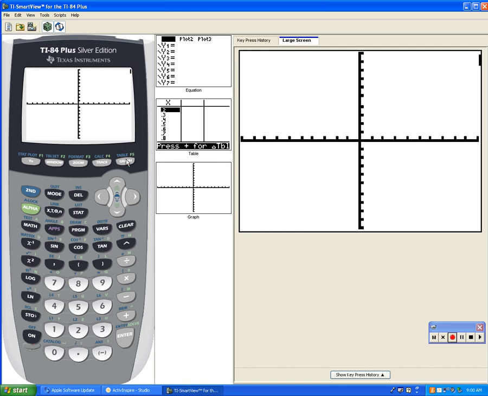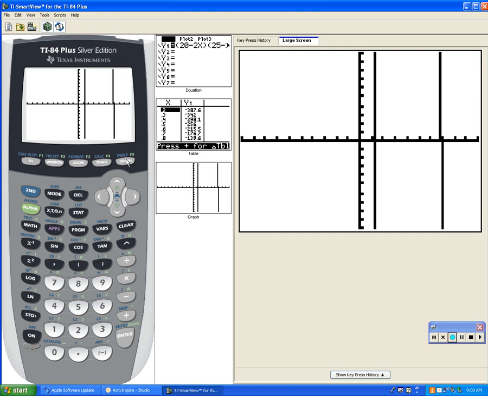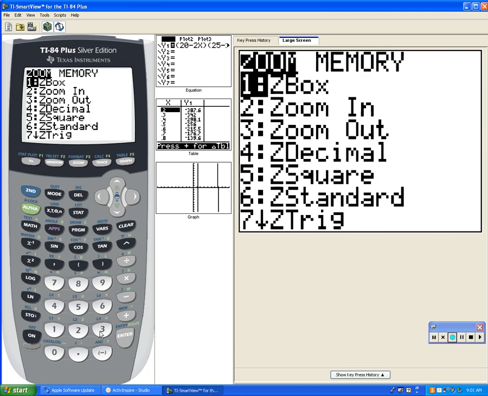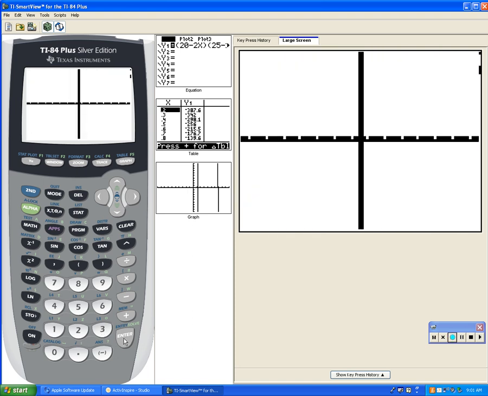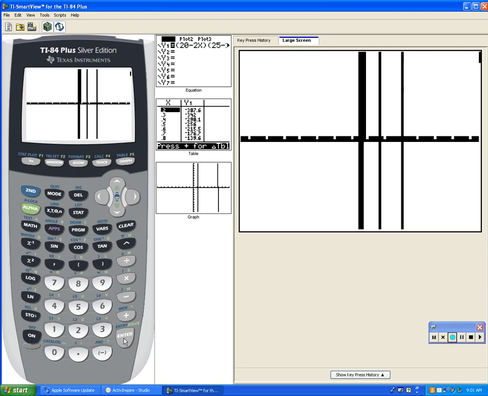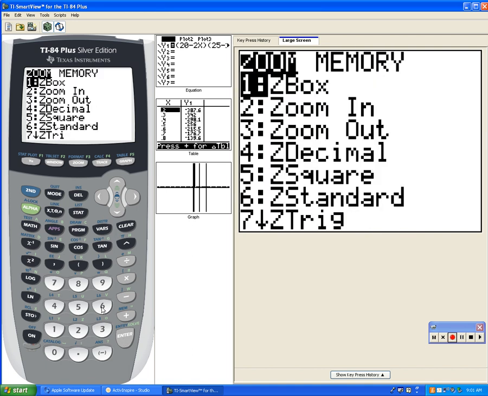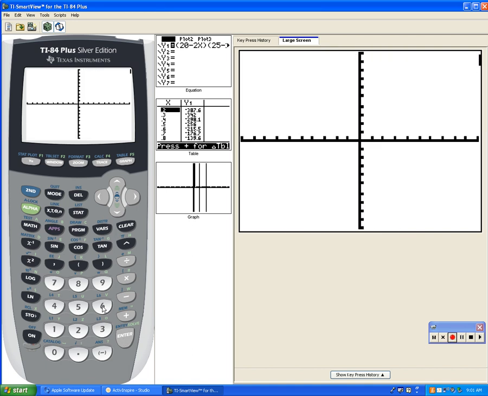Okay, now when I graph this right away, I might not see where it crosses. Oh, yep, there's one and there's another one. Okay, good deal. So I just need to find them. I feel like I'm pretty good there. Okay, so we could zoom out and make sure. If you zoom out a little bit, that's no better, that's kind of a mess. So how do we find out where that crosses?